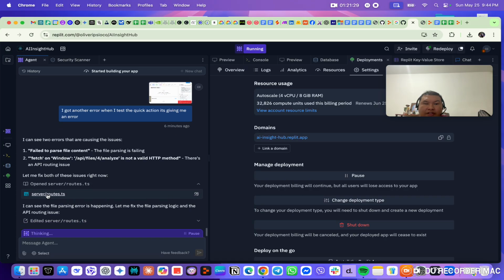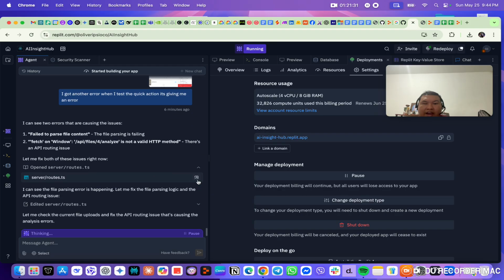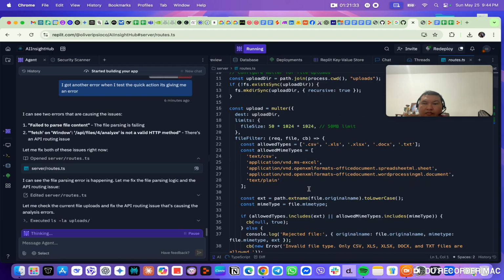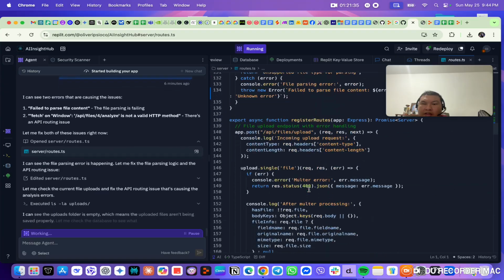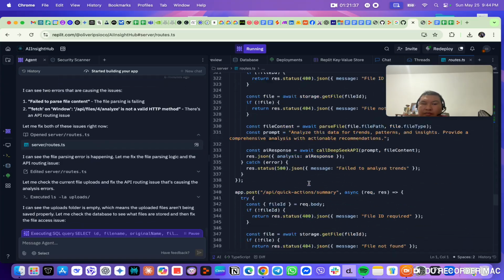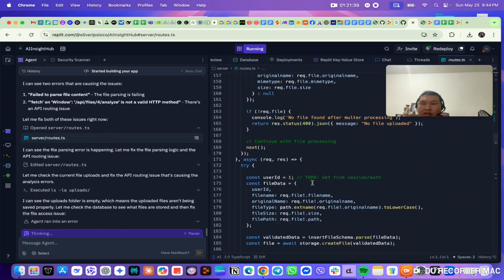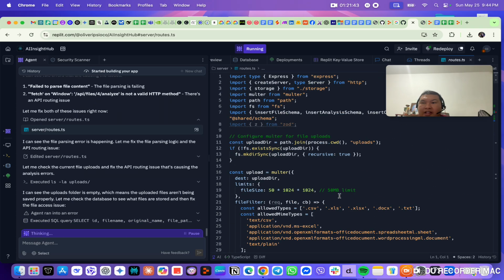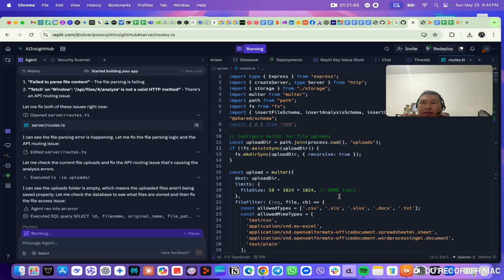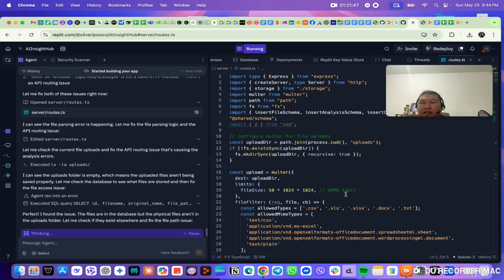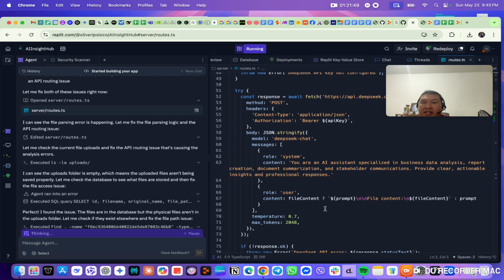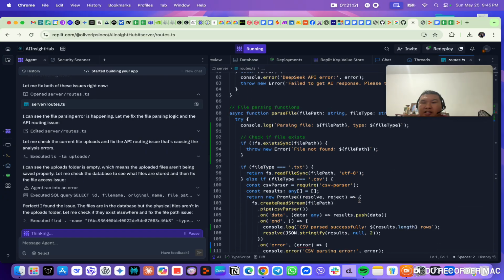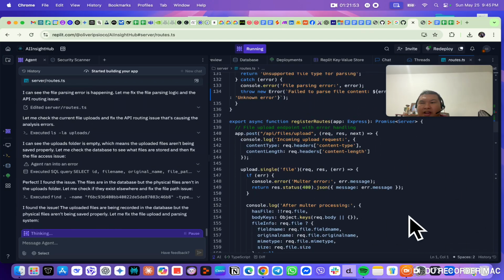So you have the option to open this code file, and this will show you the codes that it's using. Anyway, for developers or software engineers, the good thing about Replit is they have the ability to edit these codes. But of course, for us non-coders, we're not going to do anything.